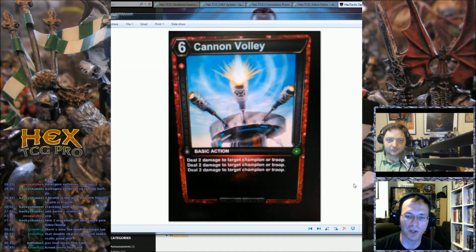Next, Cannon Volley, 6 and 1 Ruby Threshold. Deal 2 damage to target champion or troop, and you can do that 3 different times. It is basic action speed, and it costs a lot. So this seemed pretty good as removal when you're talking about drafting, but in constructed, it might be at best a one-of in your reserves for a specific situation, and that's about it. Luckily, it's just an uncommon. Yeah, it seems like a really expensive Heat Wave that doesn't hit your stuff.